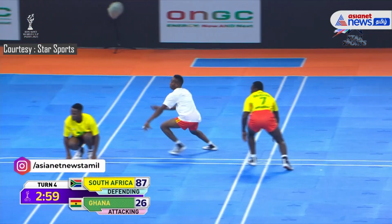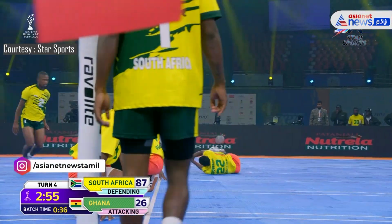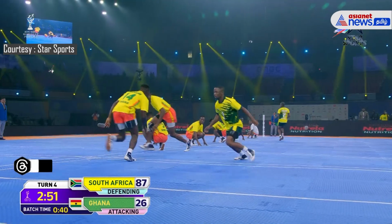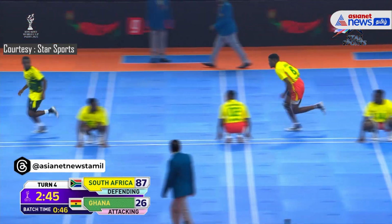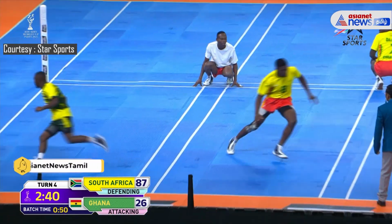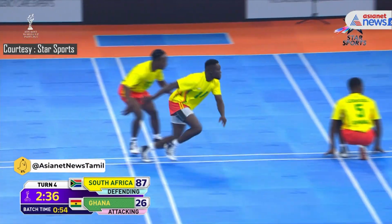Going on to 26. And if our viewers caught that high-intensity India-Nepal game last evening, the big difference today with the African sides and the Asian sides, the African sides running hard, running longer distances, while the Asian champions, they were the top two sides in the world. They were believing in quick tags, in quick Khos. Now this is a big chase. Again, the big chases have not yielded those big points.